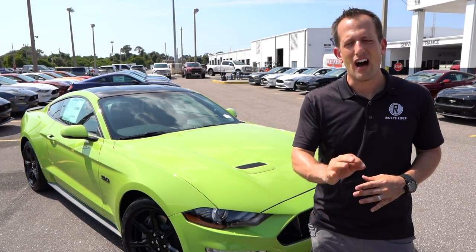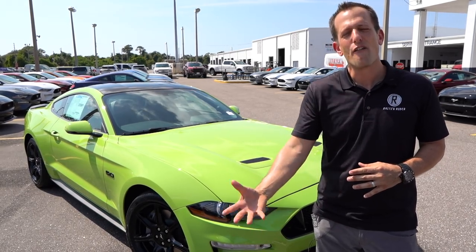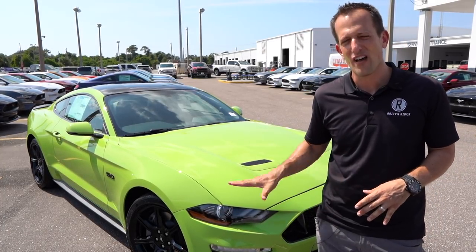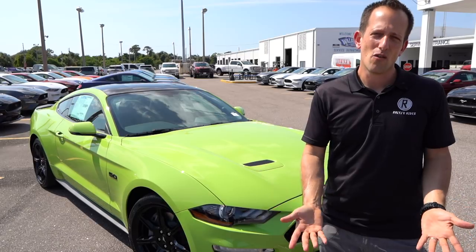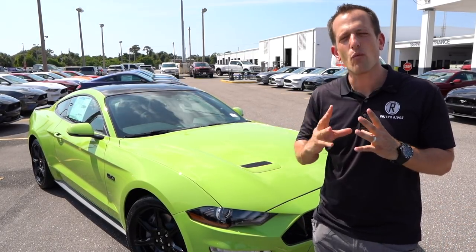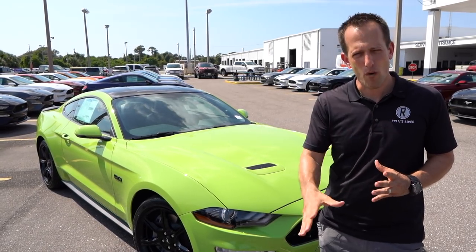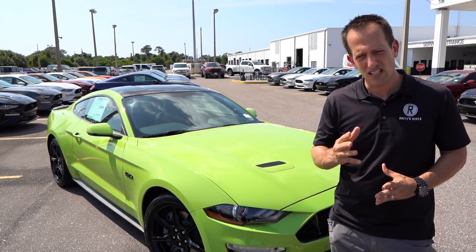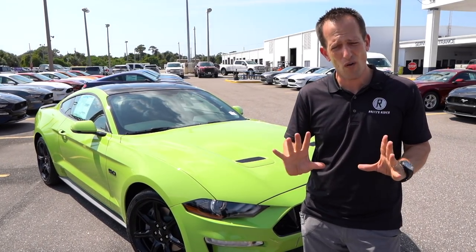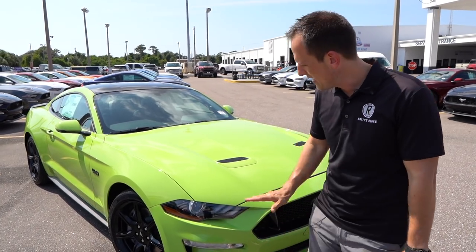What's wonderful on top of that is that with this Grabber Lime color, we're bringing in that fun attitude, and I really think that no other car can pull this off like a Mustang GT. When it comes to options, you could go many different ways. I think this one is a good all-arounder. You're going to see performance-wise it's got some nice modifications and options, but also from a look standpoint and drivability. So let's dive into this 2020 all-new color, that Grabber Lime Green.